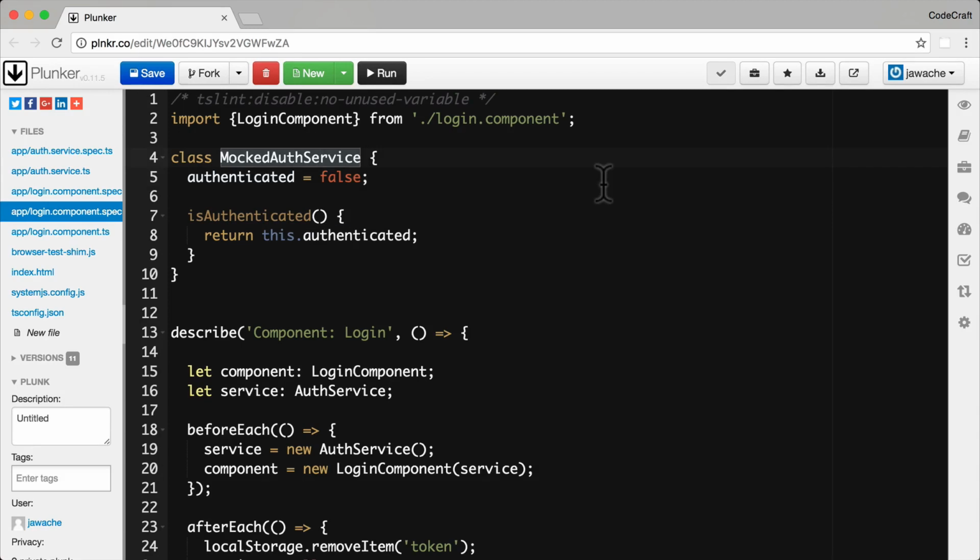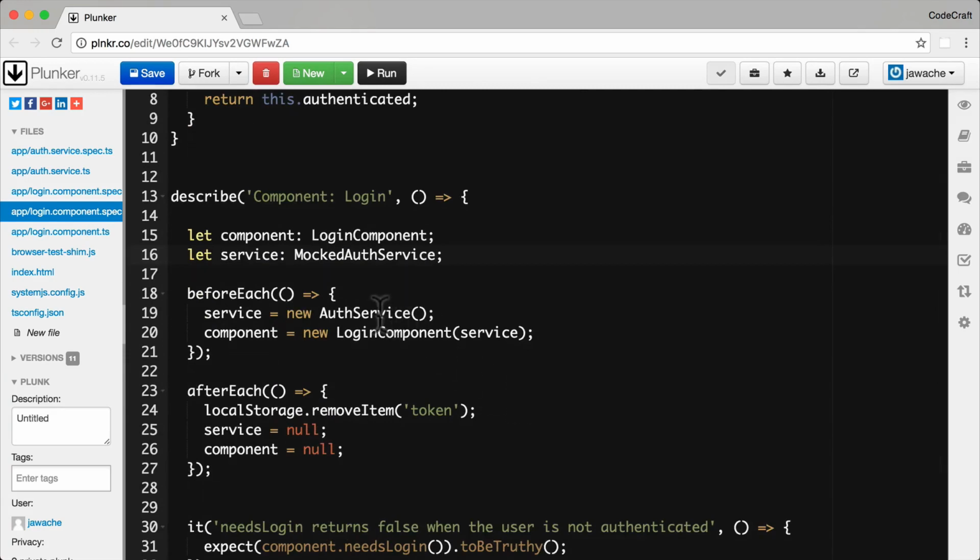And then for the rest of our test, we just use mocked auth service instead of auth service. So our service variable is now of type mocked auth service. I create a new instance of mocked auth service. This mocked auth service is what gets injected into login component.